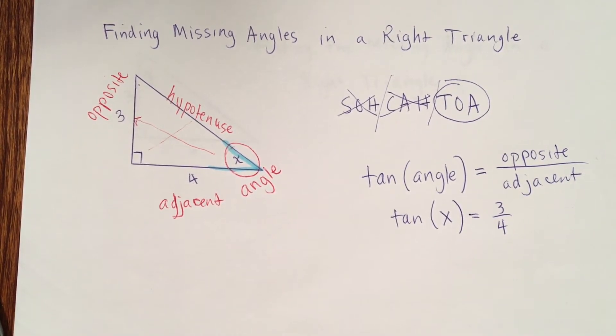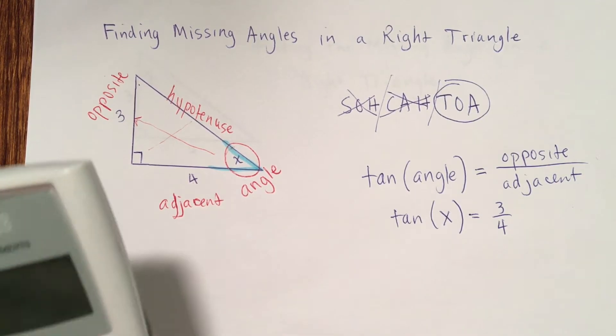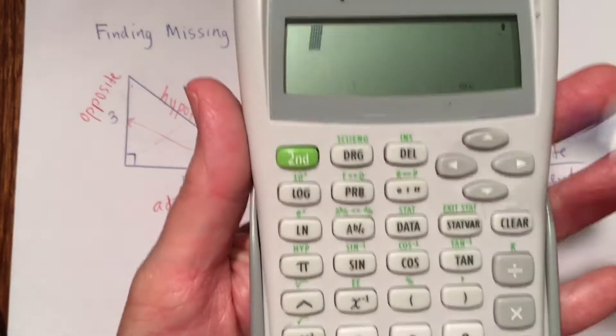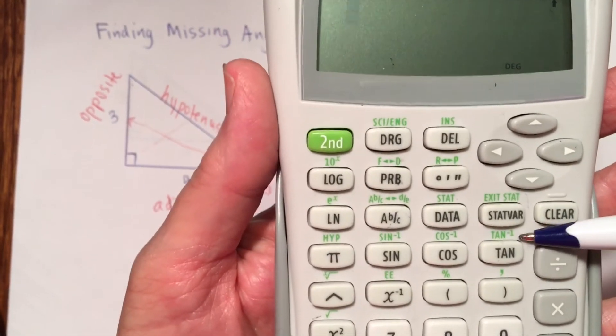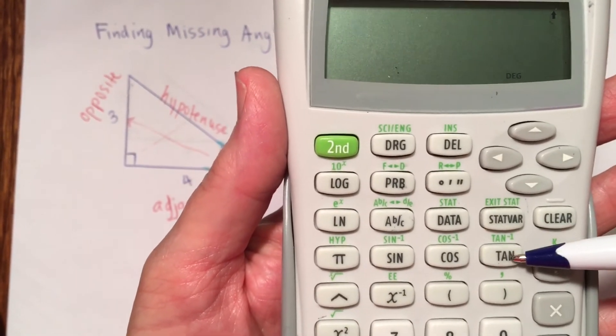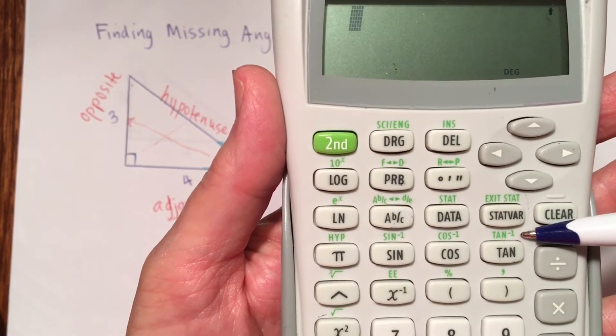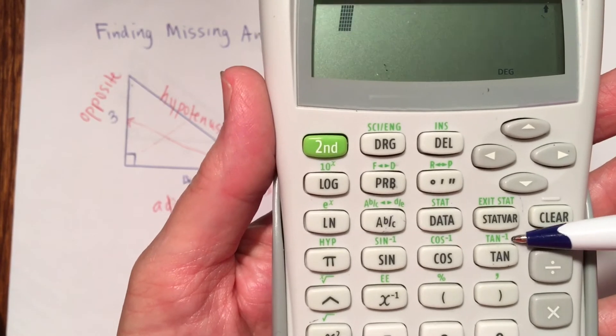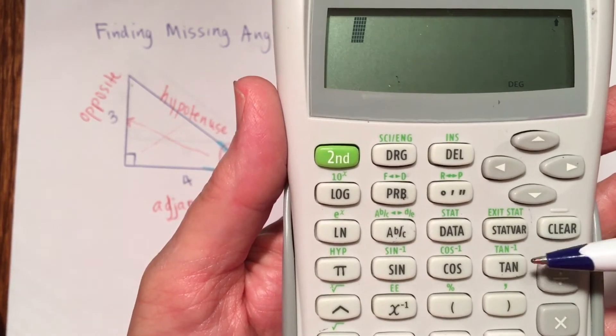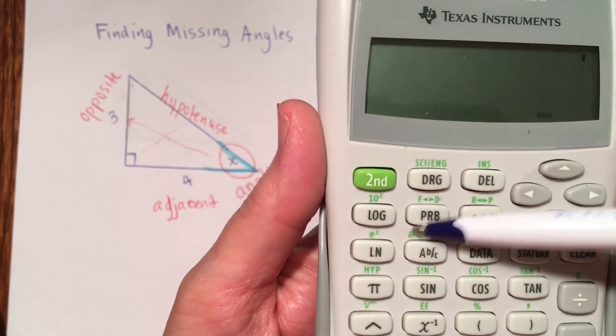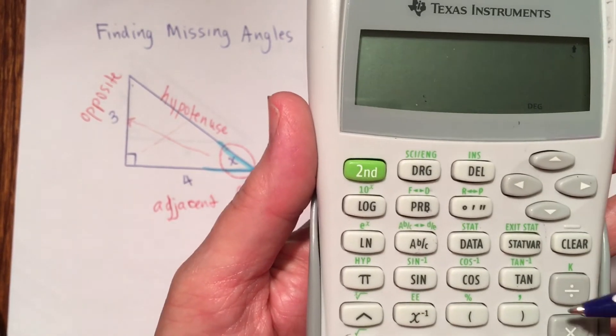I'm going to type this problem into the calculator. But what you use on the calculator is this trig function. It's not the tangent key, but it's written above the tangent key. It's on the calculator. This tangent key, and all the keys where you see something written above it on the calculator, they do more than one thing.